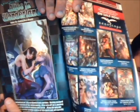So what do I get out of it? I don't know. We'll see. And here's the cover for the next issue right here. There it is. So I'm not too sure what to expect from this series, but it was kind of hard to understand. Artwork's okay. It's actually pretty good. I might check out 2. We'll see where it goes from here.